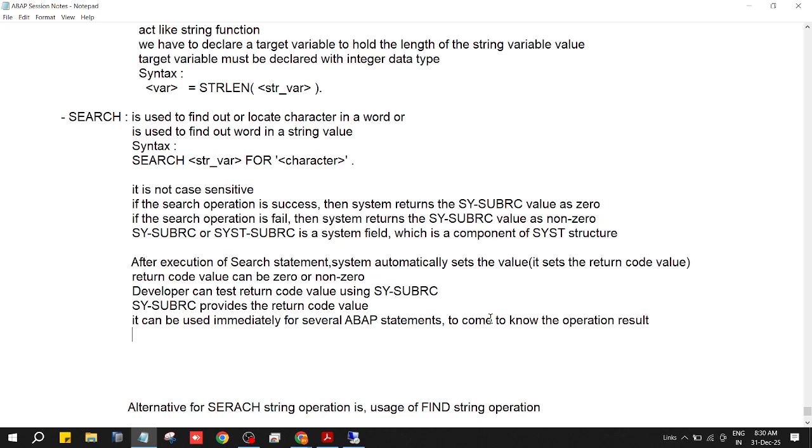Even in ABAP it is incorporated the same. So SY-SUBRC is used for the select statement, read statement, open dataset statement, and a lot of other statements.